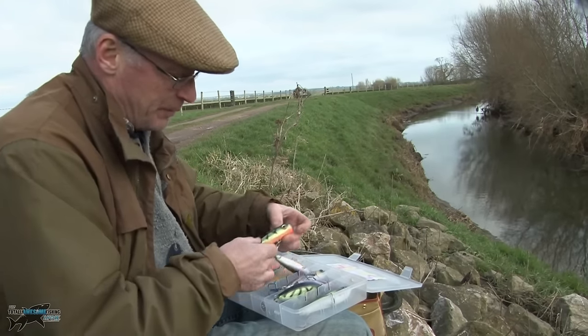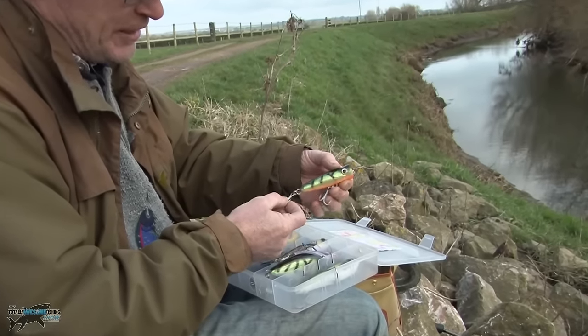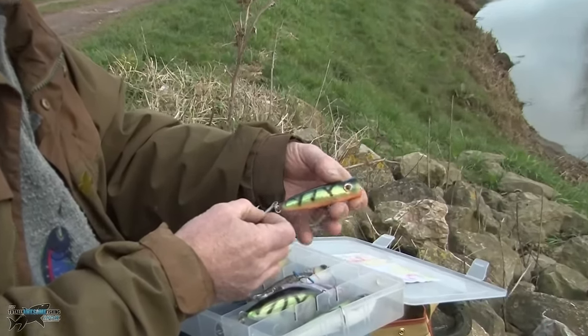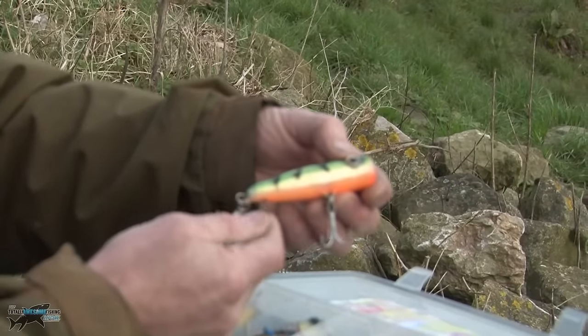And then poppers as well, always good fun. A mate of mine had his first ever pike, 16 pound, on a popper, just like that. Which was, he was a world champ, spoiled.